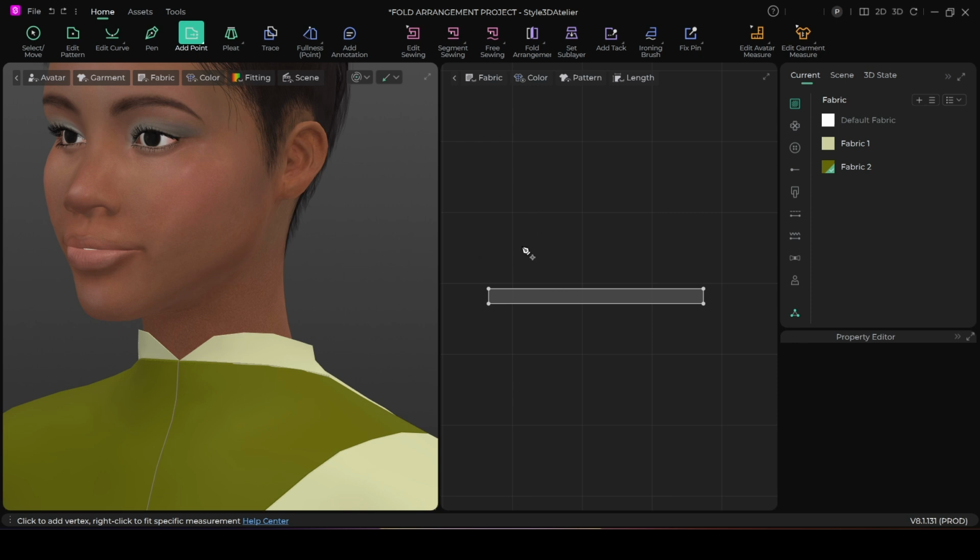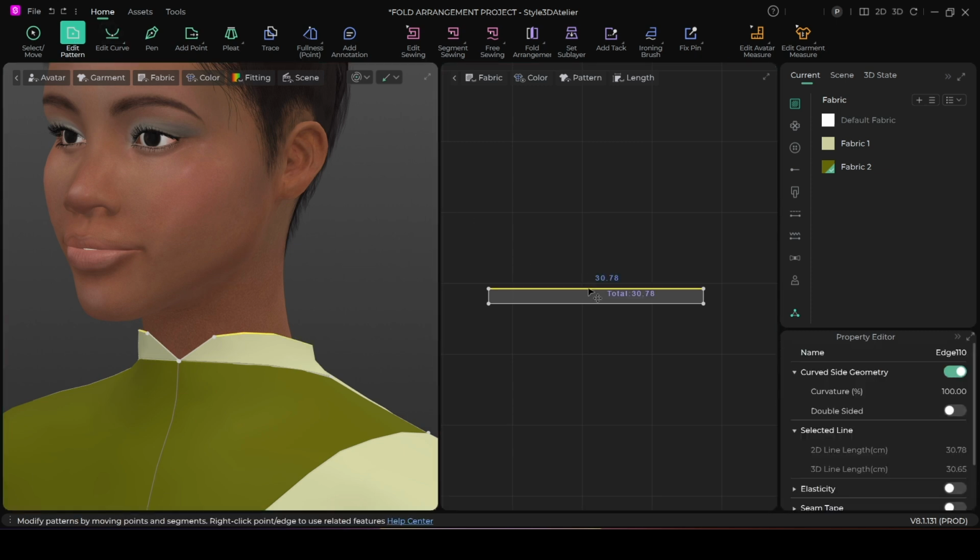If you do it the first way, you need to go to the Edit Pattern tool, click on this line, and it's 30.78. So what you do is 30.78, you divide that by 2, and you get 15.39.